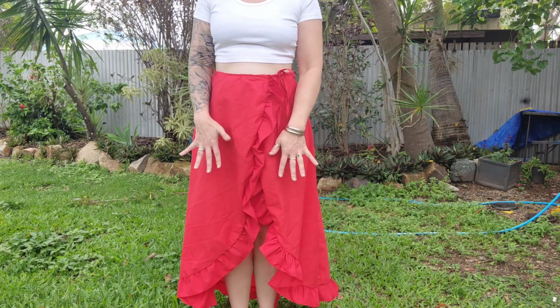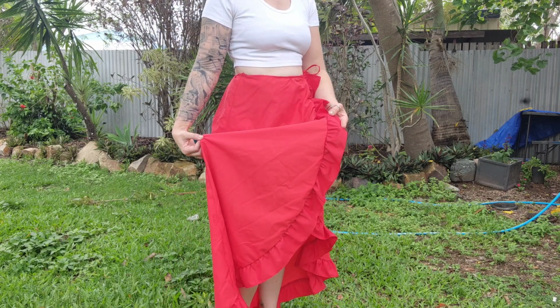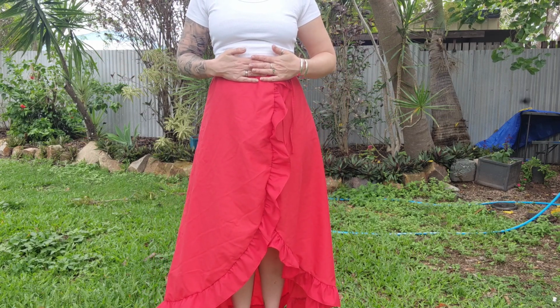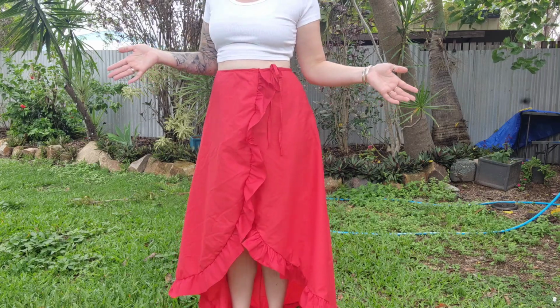Today I am making this beautiful under $10 wrap skirt. I was originally going to do tassels on the end, which you will see throughout the video, but I have switched to have a ruffle along the edge instead. This is perfect for Christmas because it is adjustable, so no matter how much food you eat, it will still fit you throughout the day.